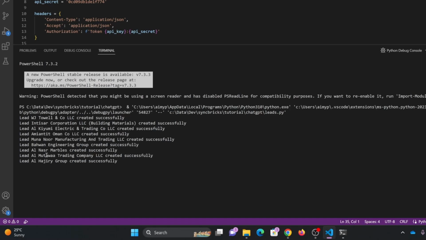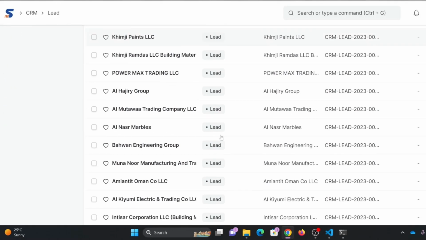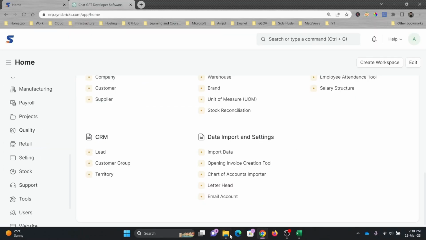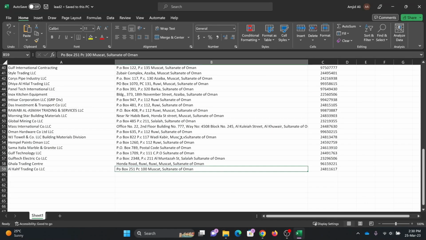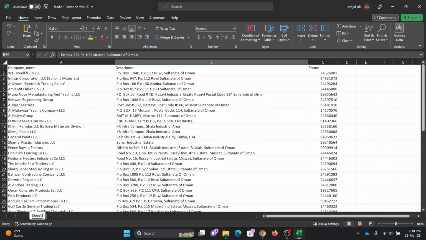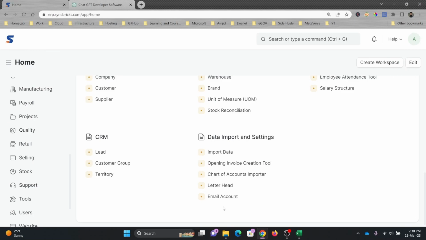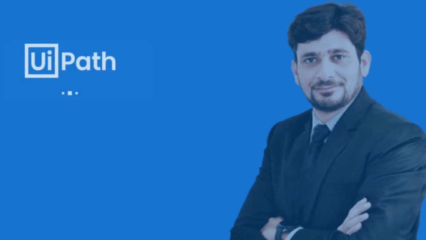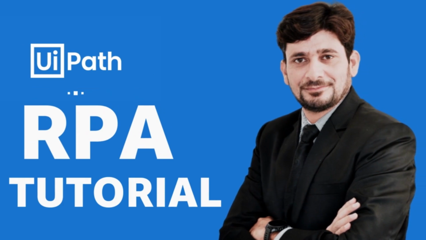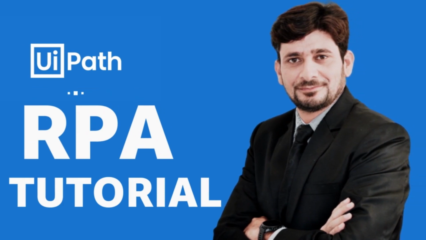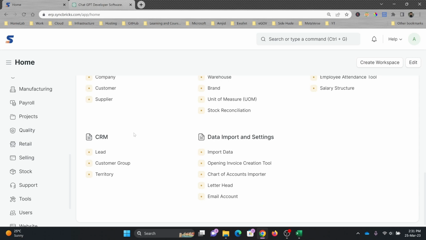So what was the code that I wanted to write? I'll just show you. I have here ERP. So you can see here I have some company information, which are my leads. I want to get these leads into my ERP system. One way is that I can use UiPath as an RPA. I can script that RPA and it will add the data one by one into my forms. That will be a time-consuming job because the RPA will enter the data one by one.